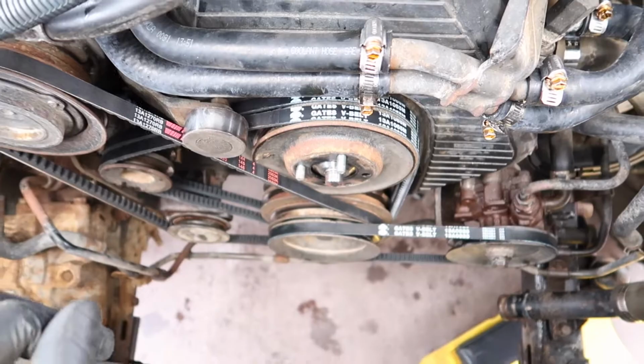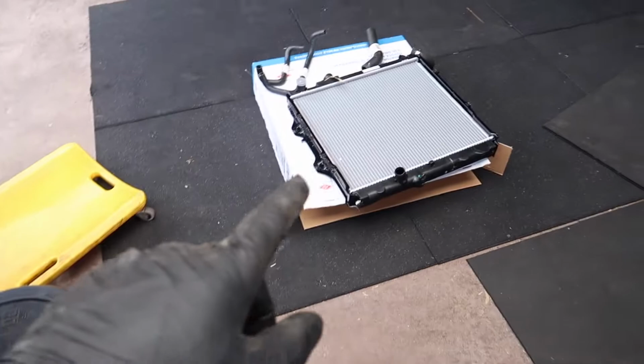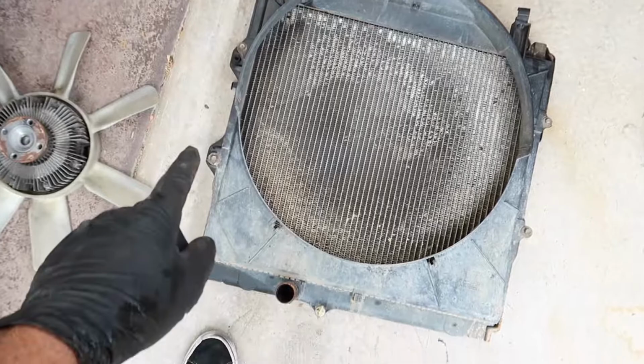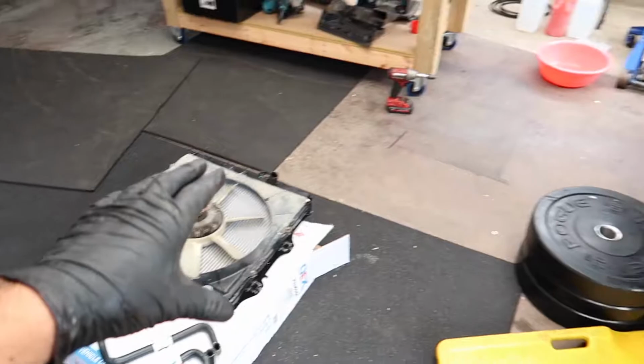So yeah, now that I've done that, I'm going to swap over the fan shroud off the old radiator onto the new one, and then I can put it all back in the car. So the fan shroud is literally just 1, 2, 3, 4 bolts, and then you just move it over onto the new one. Got the shroud on the new radiator. Now it's time to pop that whole assembly back in the hole.